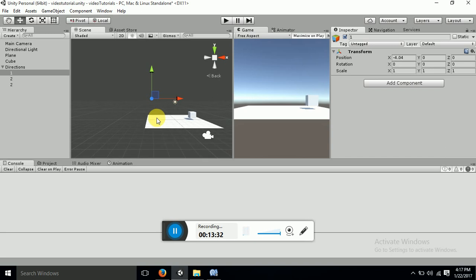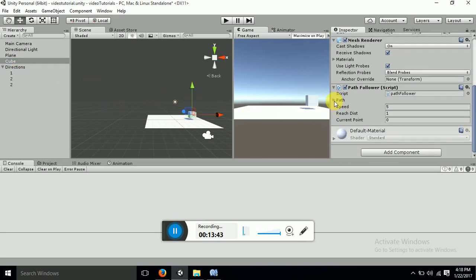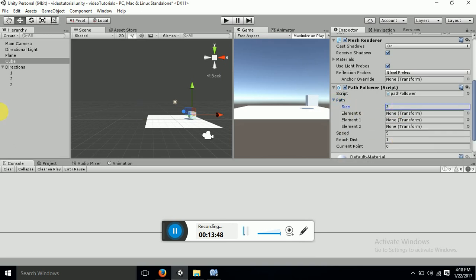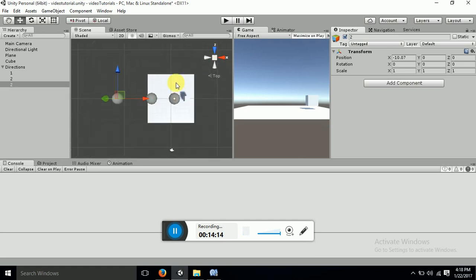Wait, it's not showing gizmos. I think we have an error here. So first of all, let's make the transform 1. Sorry, I just forgot to mention that the gizmo is not visible in our game scene, but it is visible in the scene view in which we are creating, so don't worry if you can see it there. So this is our third, so let's move it to some point. Let this be somewhere around here, and this somewhere around here.